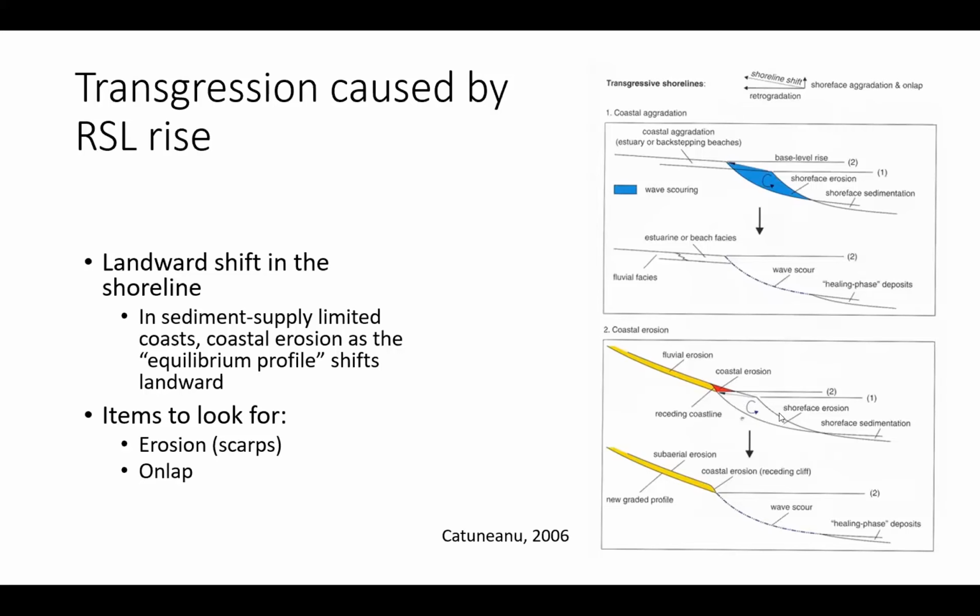So right here, you get the deposition of stuff, but behind that profile, you get the deposition. Out here, you get erosion, and that gives you that profile. If you shift that profile up and landward, it ends up in erosion. And that's why, on many coastlines today where sea level is rising, we get beach erosion. I hope that answers that question.